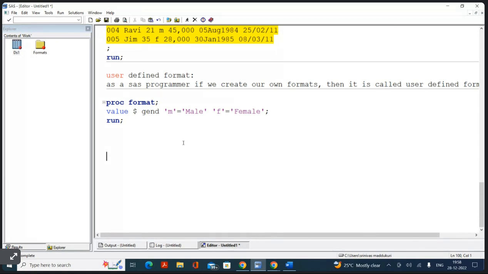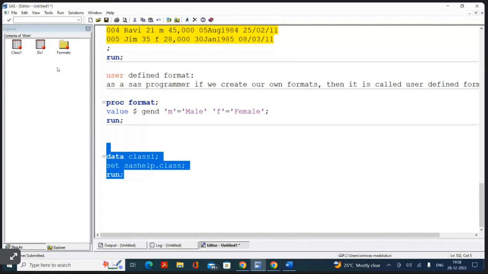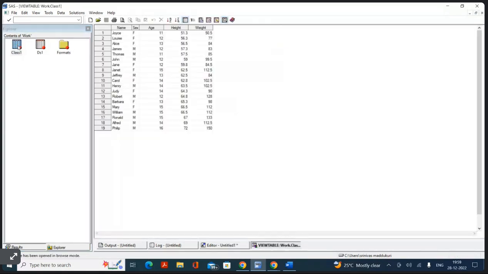Now, I'm creating a data set called class1, and I'm creating this from sashelp.class. Now I'm writing the run statement. If I execute the program, we have a class1 data set in the work library.